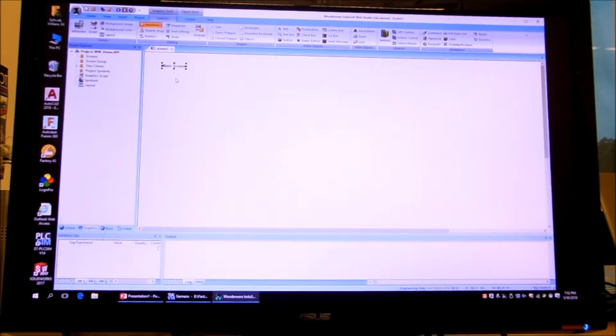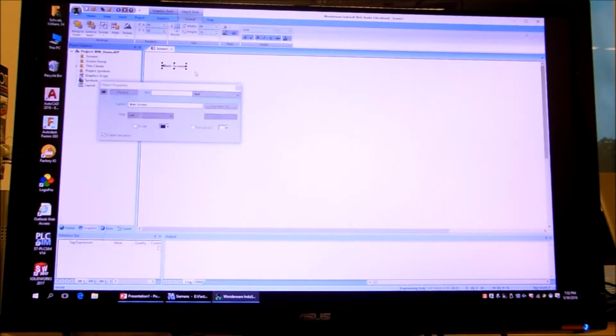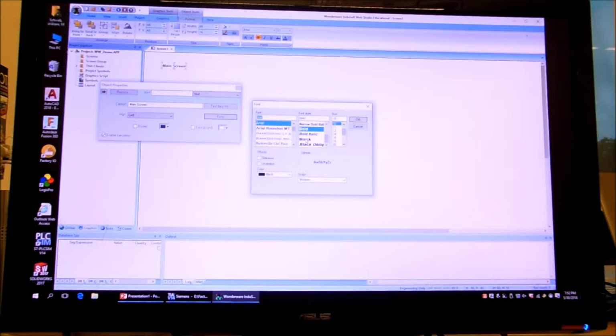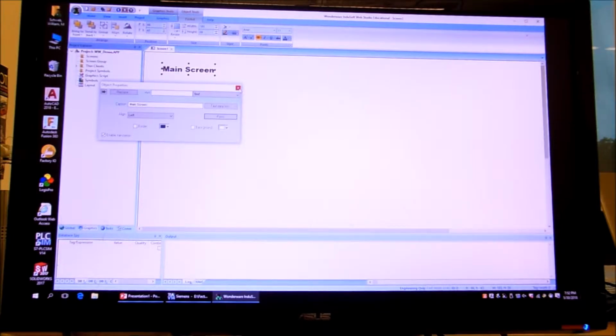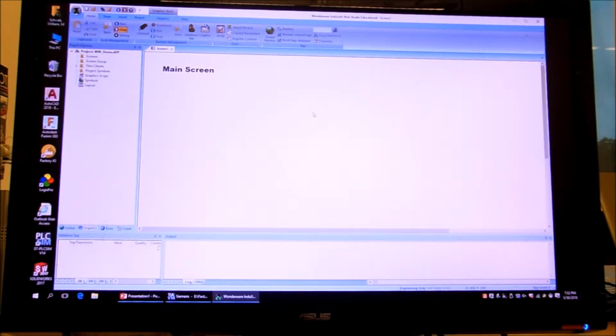And now it's just text. So when you have it highlighted, you can change properties, and I'll just make it bigger and make it bold. So I'm going to make it black. I'm going to make it size 20 since we want it to be kind of obvious. And there you can see what happens, and that's fine.